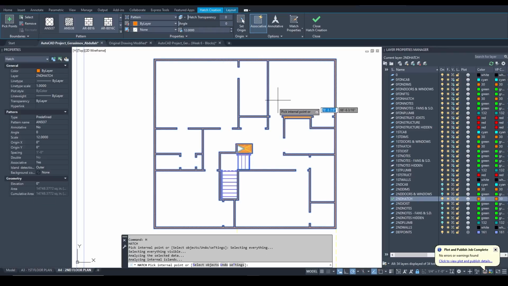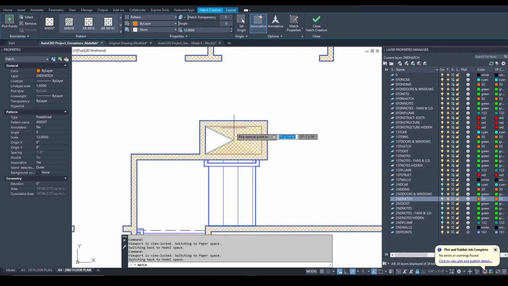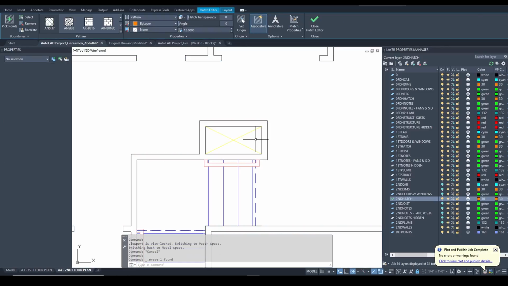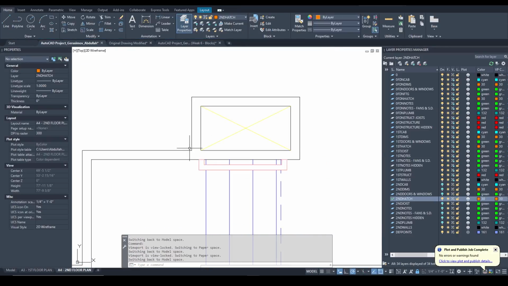Once I do this, you can see there's a small portion of the hatch that seems like it's not aligning too well. Well, I do not want this to happen, so I press escape and Control Z to go backwards, or you can just press on it and delete it. In order to avoid something of that nature, where a portion of the interior side is hatched, I made sure that all the corners here are not going to have any gaps.